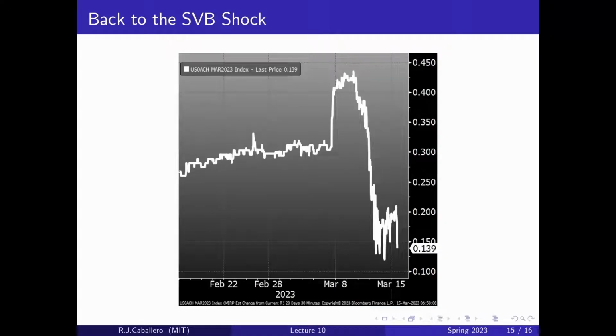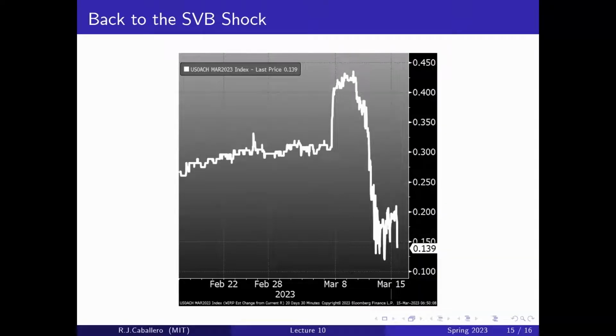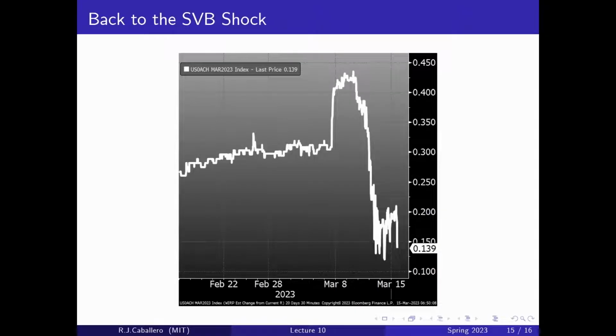So if you see, somewhere here in February 22nd, if you ask the market, what do you think will be the next hike? There will be lots of answers, trades, and so on. But when I say answers, I mean what is priced, what is traded, these financial instruments. The average answer was 30 basis points. 30 basis points is that most of the people thought that they were going to increase the interest rate by 25 basis points, and there were a few guys out there that thought the Fed increases the interest rate by 50. That's 25, 50, 75. Okay? So this 30 meant that almost everyone thought it was going to be 25, but there were a few people that were concerned that it could be higher than that.